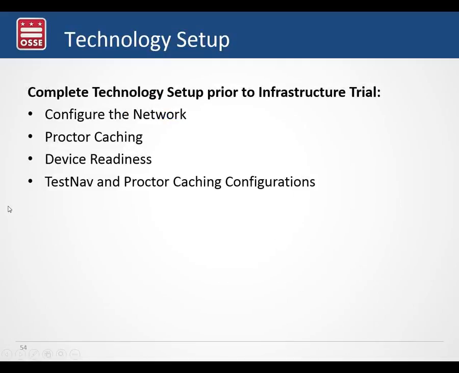Again, technology setup, reviewing some of the things that we've talked about: configuring your network, getting the Proctor caching installer and TestNav configuration set up, and device readiness, making sure that those apps are updated. If you're using iPads or Chromebooks, make sure everything is up to date and the devices are ready, and then set up those configurations in Pearson Access Next.